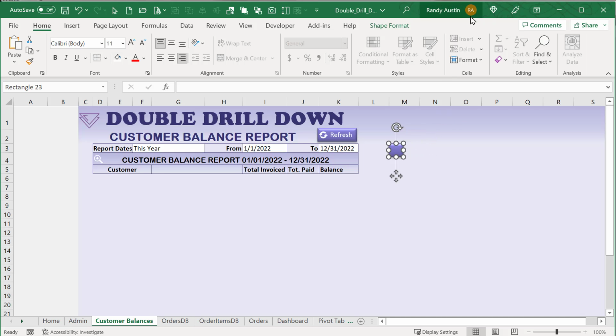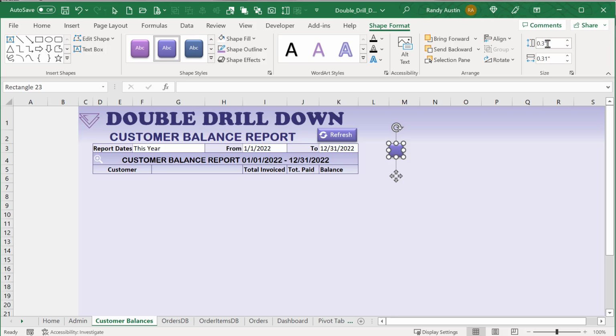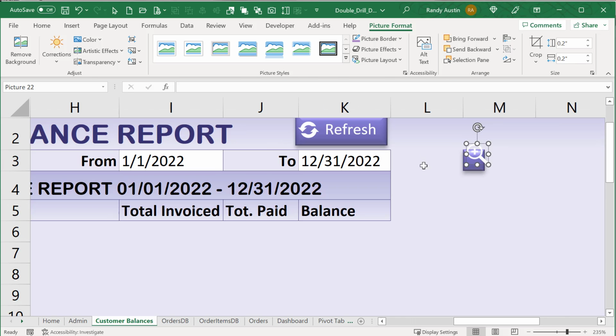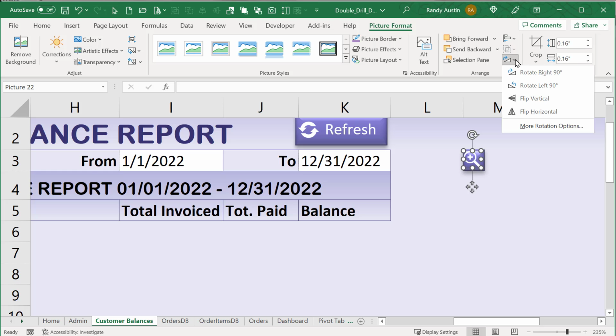I'm going to make this small enough, which is going to be right around the height of a particular row. So 0.2 is sufficient for us, and I'll make that zoom icon. So we're going to use that soon. I want to put this icon right on top. I want it to appear above it, so we're going to go into the picture format, and we're going to bring it to the front. Okay, zooming it all the way in, I want to make sure that it is smaller than the button, so we'll do about 0.16 for that, and I want to switch it just to a preference that I like, so I'm going to flip it horizontally.